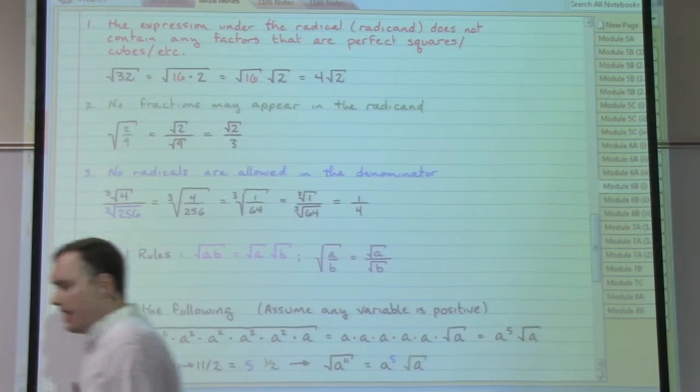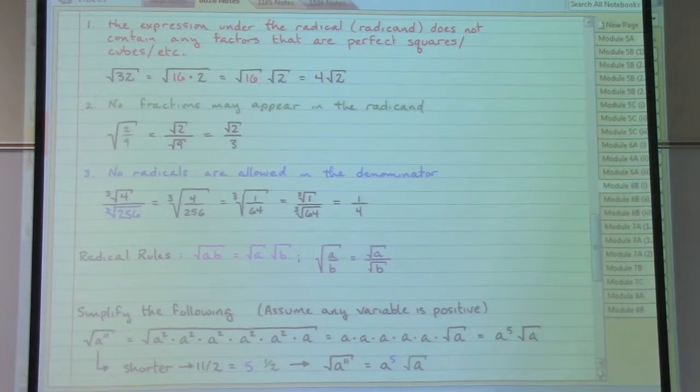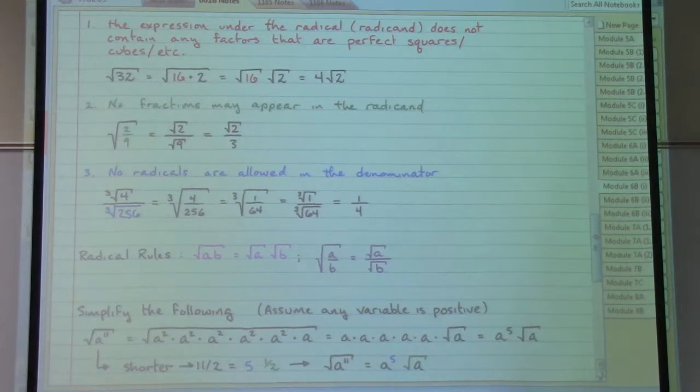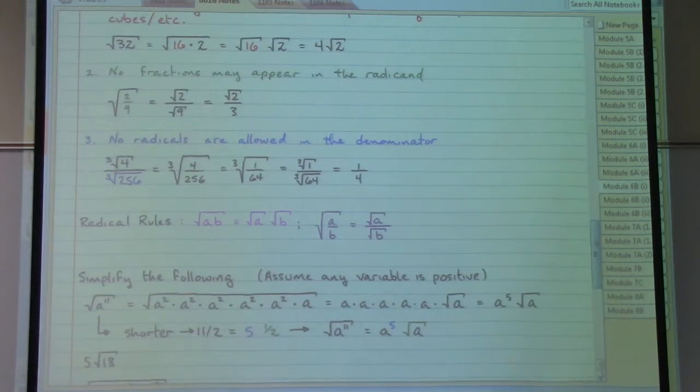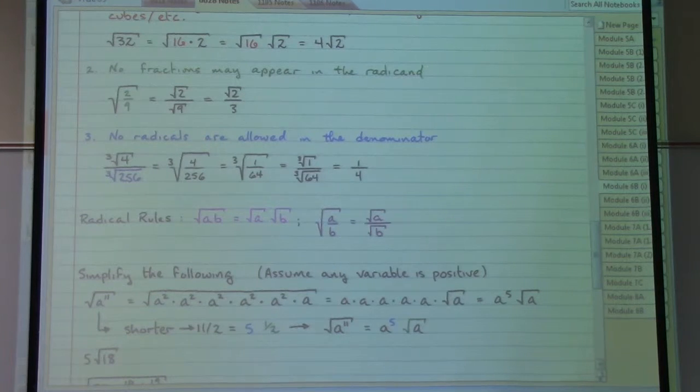So that short way, that shortcut, is something that will be nice for us to use if we see an example that has a little something like this in the future. But let's also look at another example of that same idea, but one that involves numbers. Here we have a 5 square root of 18. Well, one of the first things that we want to remember here is that the 5 being side by side with that square root does officially mean that's 5 times the square root of 18.